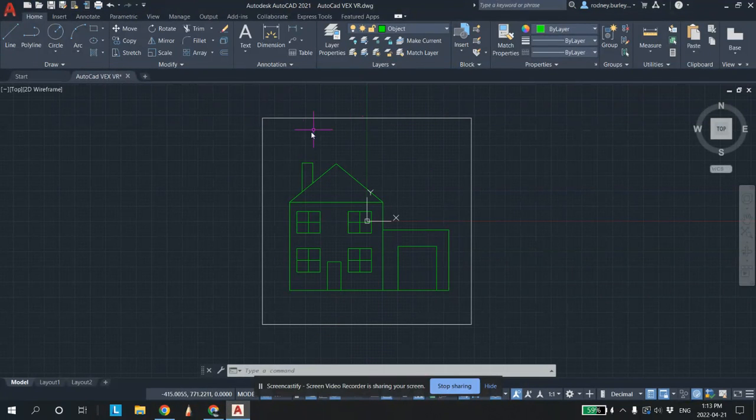So first thing we have to do is go into AutoCAD and draw this square. If you notice, the UCS is in the center. That means it's set up in a Cartesian plane, this being quadrant 1, quadrant 2, quadrant 3, and quadrant 4. So everything here would be positive x, positive y. This would be negative x, positive y. Down here would be negative y, negative x. And over here would be positive x, negative y.